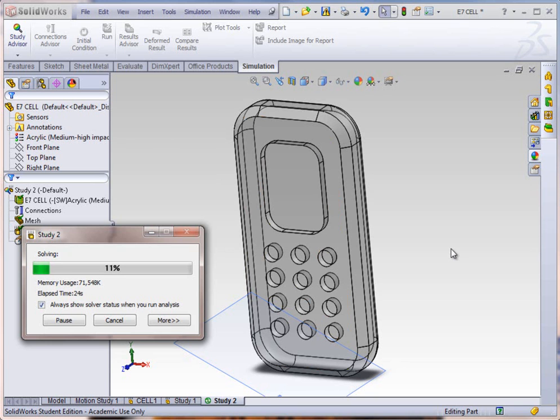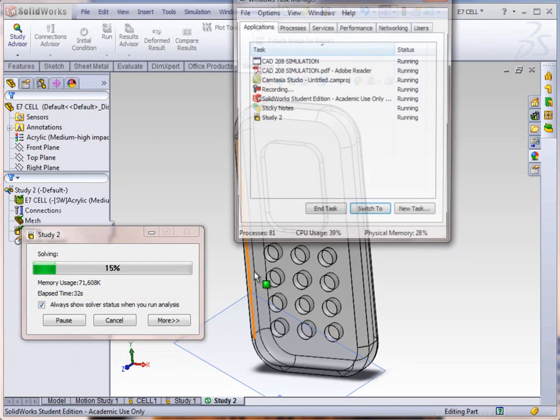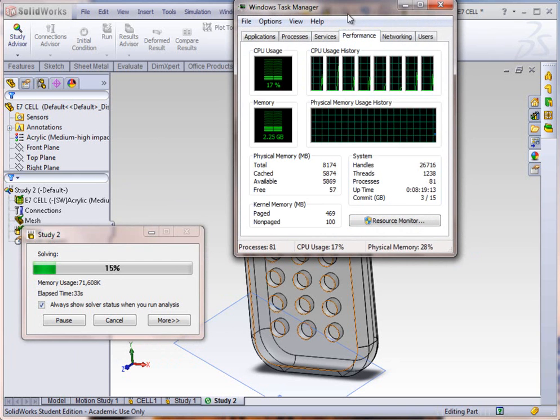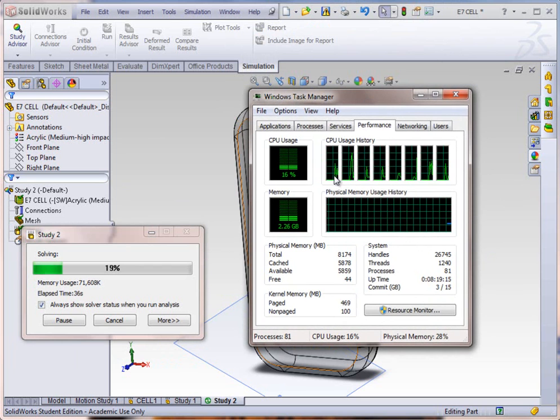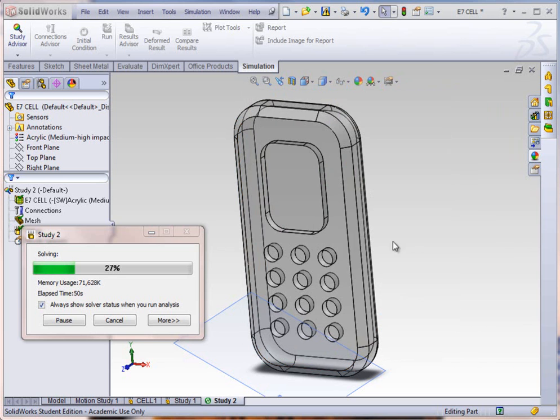If you're curious if it's multitasking, you can always hit Control-Alt-Delete and actually see all of the different CPUs being used here. And actually this one in particular is not multitasking, but we can see the memory threshold is only at 2.2, which is not too bad. So it's not using a whole lot versus some others that actually use a lot more.